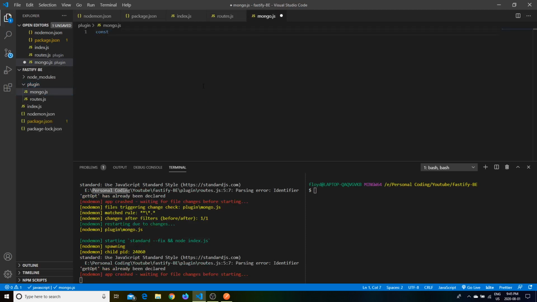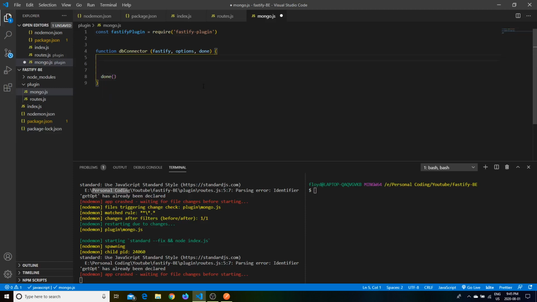So again, we will need the Fastify plugin because I want this available throughout the whole Fastify server over here. So we'll require the Fastify plugin, and then it will be a function. It'll be a DB connector, and it will take a Fastify, options and take in a done as well. And right at the bottom, we will call done.